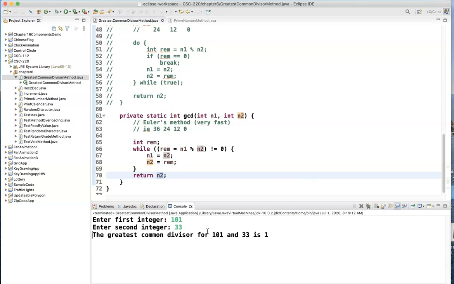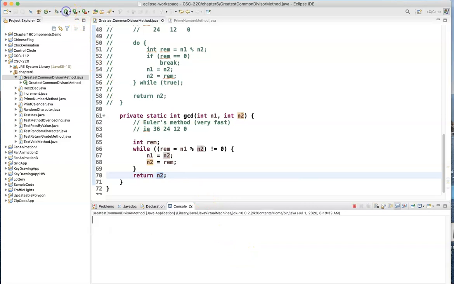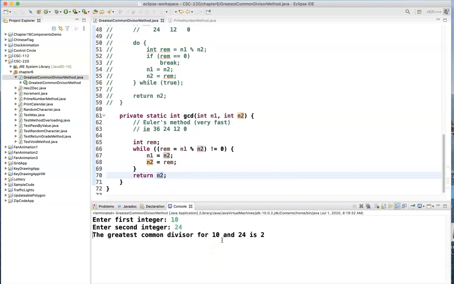What's wrong with this program right now is that I'm getting carpal tunnel, always having to come over here and push this button, and then I have to enter my numbers 10 and 24. Then I have to do it again. I have to come over here and restart the program. I don't want to restart the program until I tell it to stop explicitly.